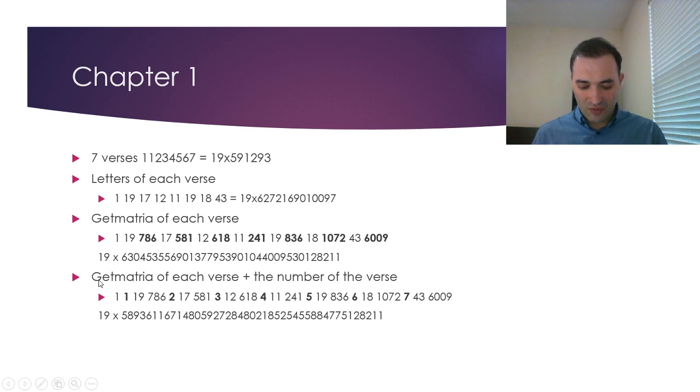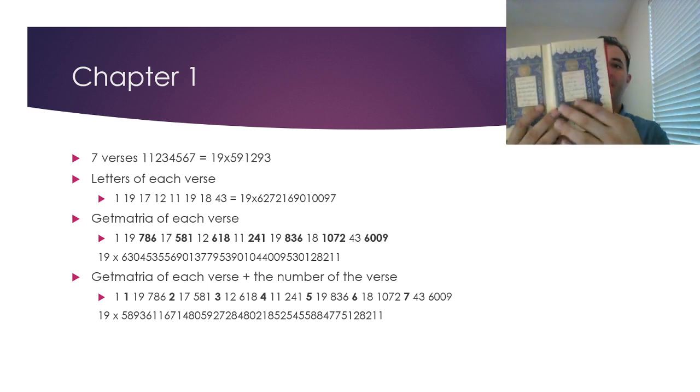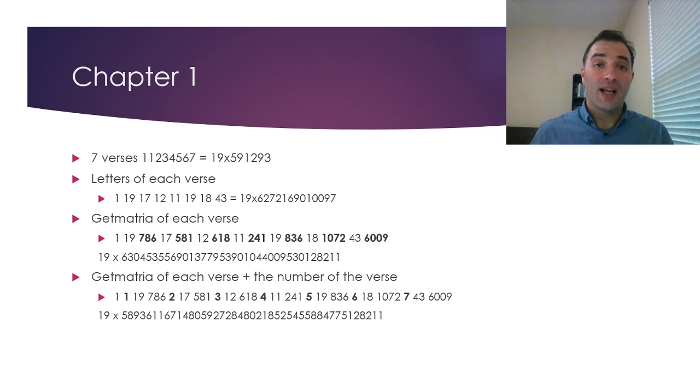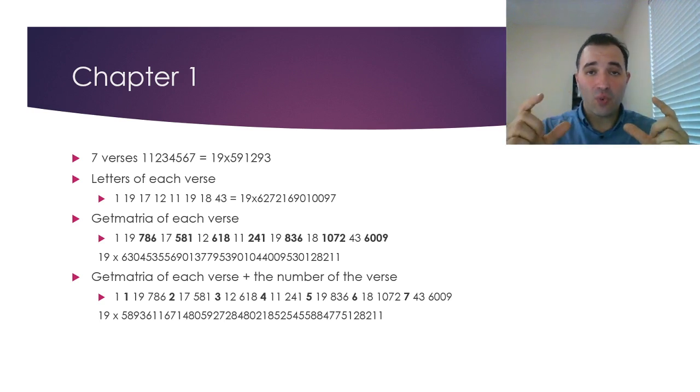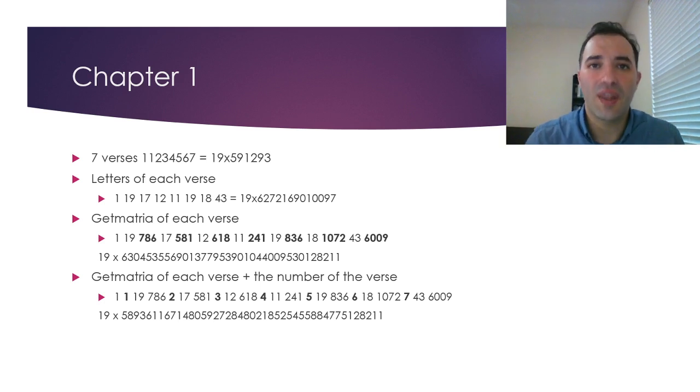Chapter 1 is Al-Fatiha, the opening, remember. It has 7 verses, including the Bismillahir Rahmanir Rahim, which is the only time in the Quran it is numbered within a chapter. Okay, chapter 1 has 7 verses. Now we're going to do one thing. The first thing will be very easy, and it's not miraculous or so interesting, but the rest will be.